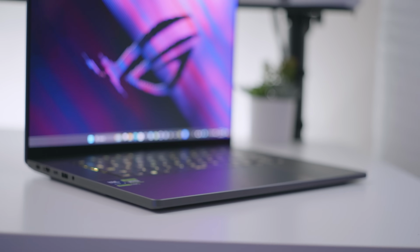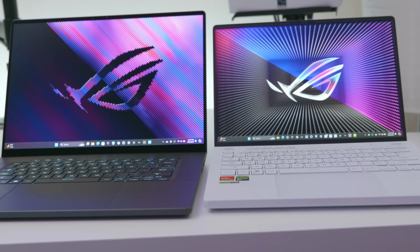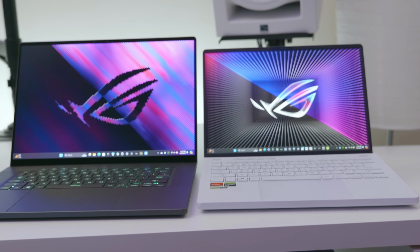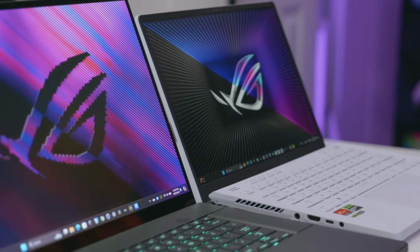So I know that was a lot to talk about for the display, but it really is a critical piece to this puzzle. If you're an OLED fan and you just love glossy panels with inky blacks and instant response times, and you hate even the thought of noticing blooming, then look no further, because this is for you.